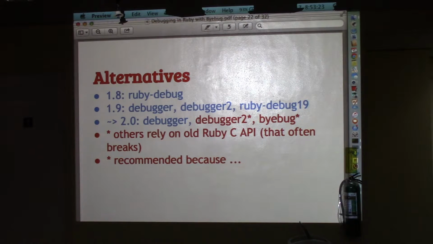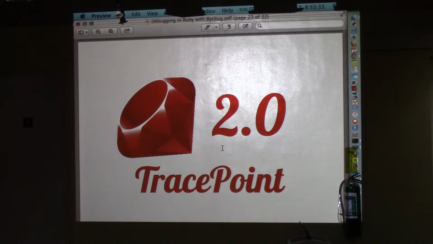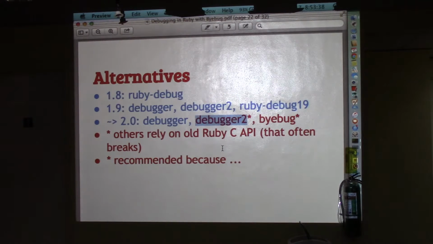So Debugger 2 is also a fork of Debugger that is trying to use the tracepoint API, which has been released since Ruby 2. So that's why they recommend this, because you'll be ensured that there's some contract involved between the debugger and the Ruby interface.